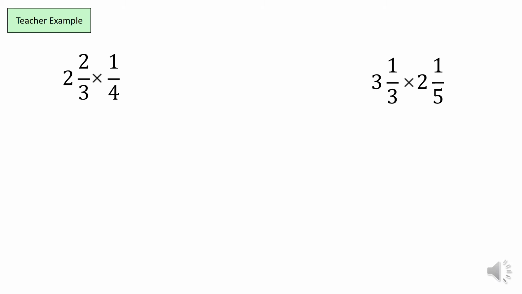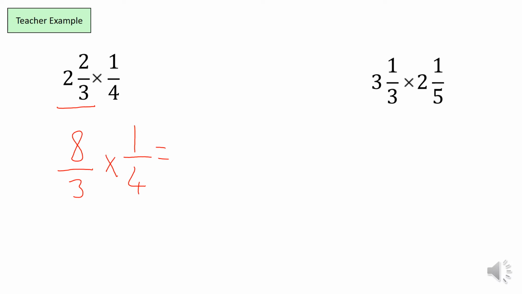second example yourselves. So with the first example we have a mixed number at the start, so we've got 2 2/3. What I need to do is convert this into an improper fraction. So 2 multiplied by 3 is 6, add the 2 is 8, so I will have 8 as the numerator and 3 as the denominator. The second one is already as a fraction, so I can leave that as it is.